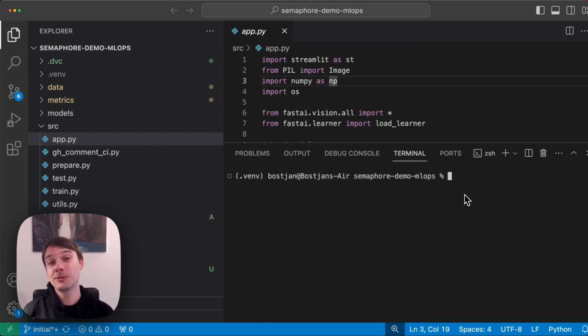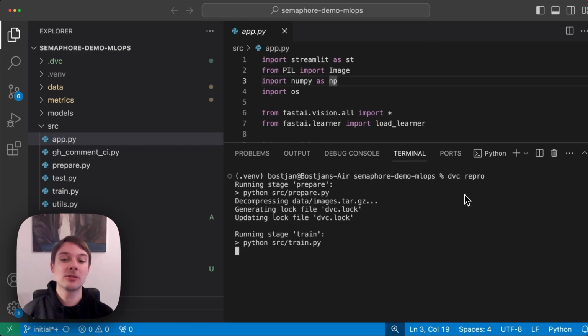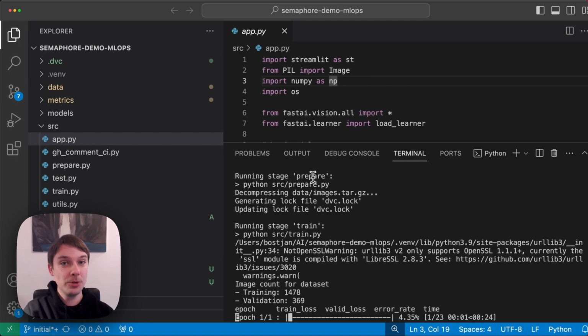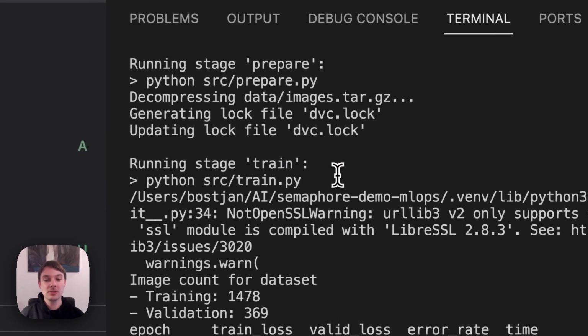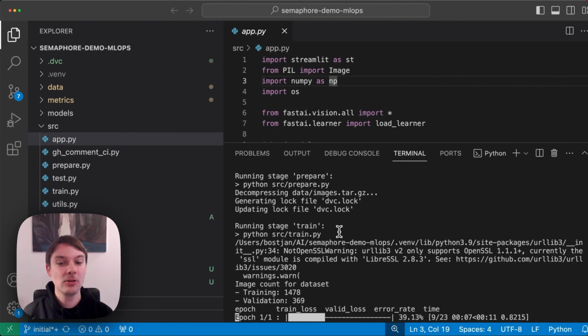Now that the workflow for DVC is set up, what we need to do is run the DVC repro command. This triggers our workflow, and you can see that it starts running the stages: the prepare stage and now the train stage, and this train stage takes some time. These are all the scripts that we've run in our previous video. Now we're just automating the whole process through DVC. Once this goes through, we will push our data to the S3 bucket. So now let's set this up.